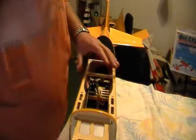These 4-strokes are a booger to put on most of these planes because you have a lot less room to work with. Let's try this again. See if I can get that in there. Hold the other one. Okay, I'll pull these. Put this down. Here we go. Fuel tank is in place.